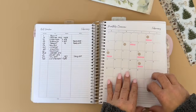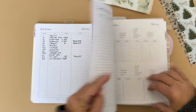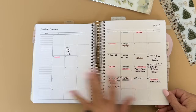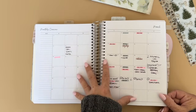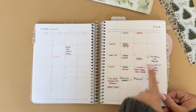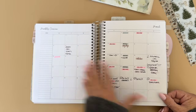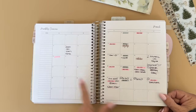Now this is where the budget starts. Let's go over here. Now we're in March. And when you have the month on 2 pages, you want to list out everything on these 2 pages. You don't have to list your bills, but I did here. See? It's up to you how much information you want to list on the 2 pages. Some people want to list everything because they really want to see what bills are due.